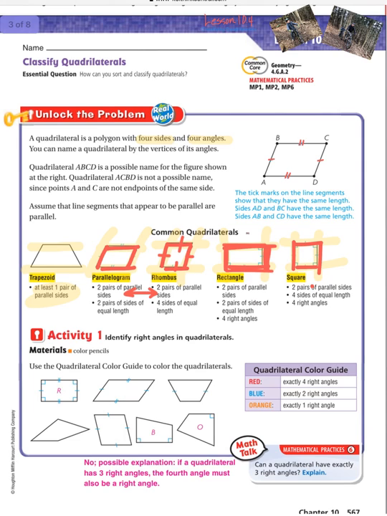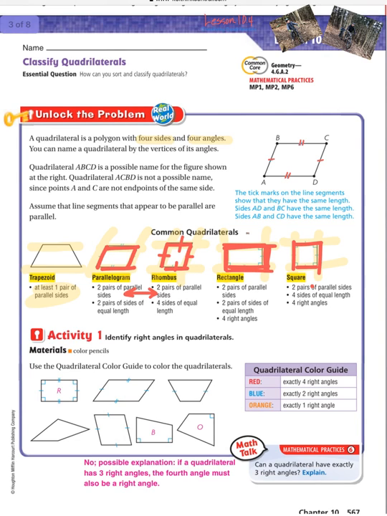So let me ask you this question. Is a square a rectangle? Well, I believe it is because a square has 2 pairs of parallel sides. The top and the bottom are parallel. The left and the right are parallel. Then you have 2 pairs of sides that are equal length too. The top and the bottom are equal length, and the left and the right-hand side are equal length, and of course 4 right angles. In order to be a square, all of your sides have to be equal length, you have to have parallel sides, and you have to have 4 right angles.